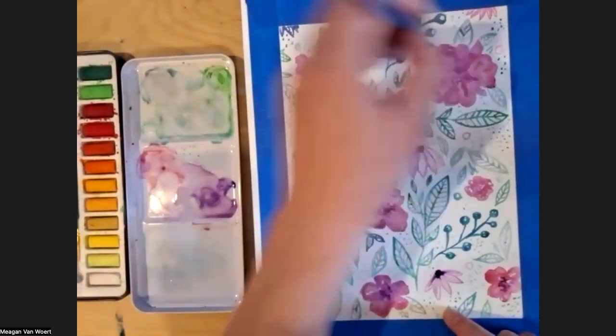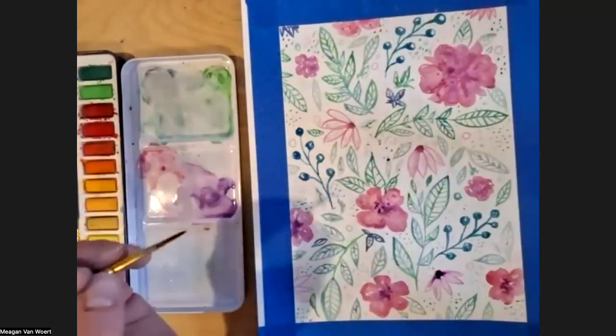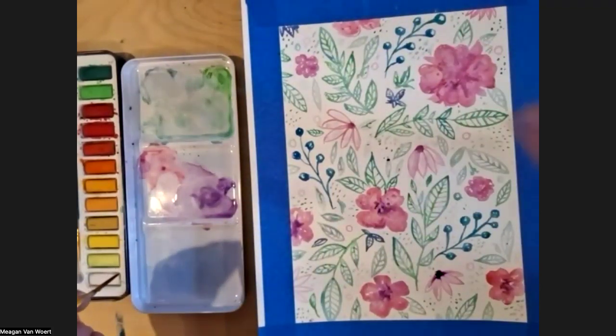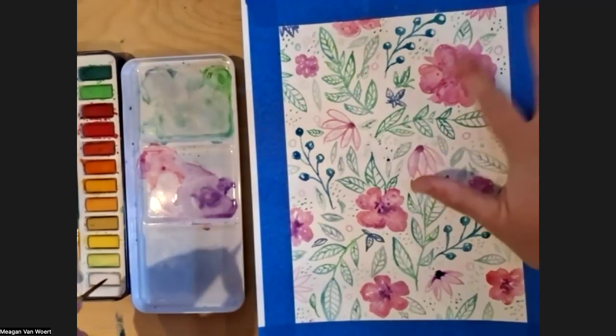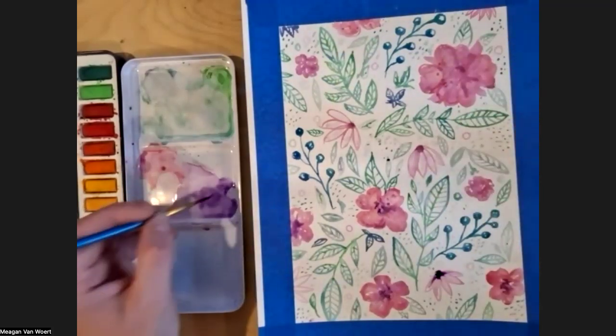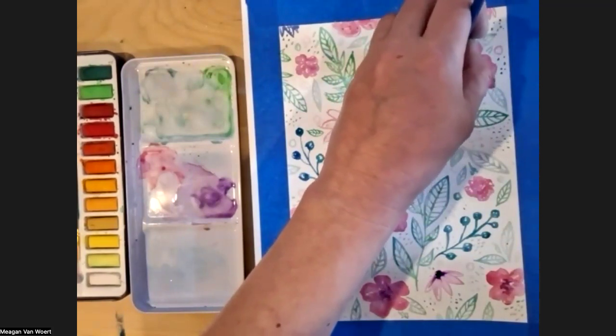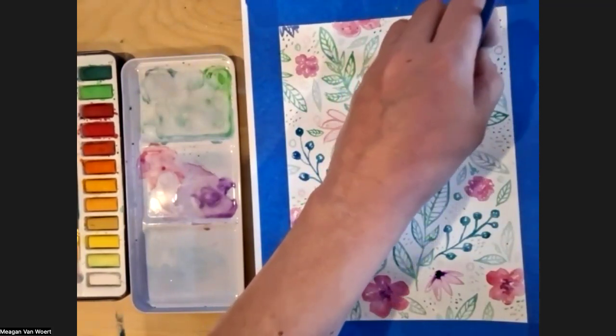If it's really wet, just use your finger or paper towel to kind of dab it. If it's too wet, you are in control here. I'm just using my finger because I can. And you can let something dry, right? So a lot of these things we talked about was letting something dry and coming back to it.